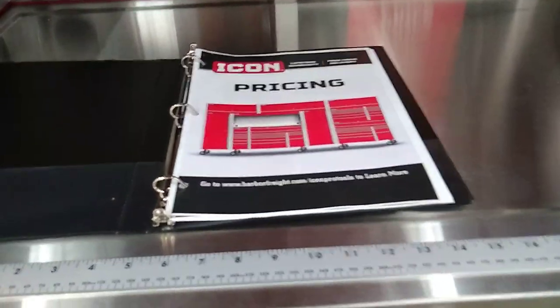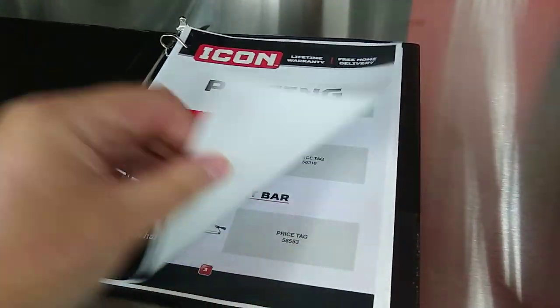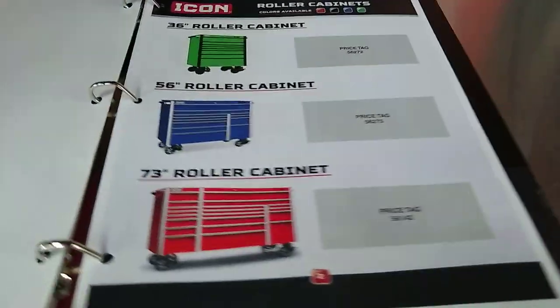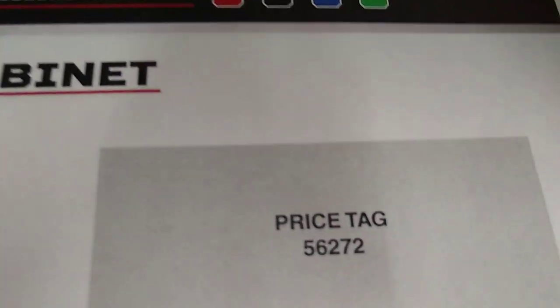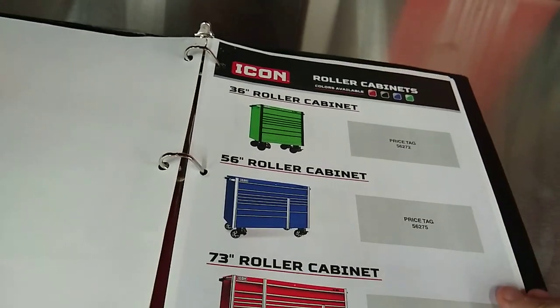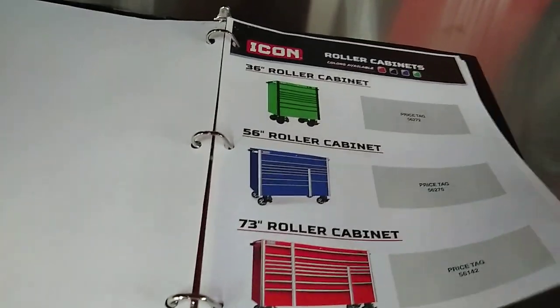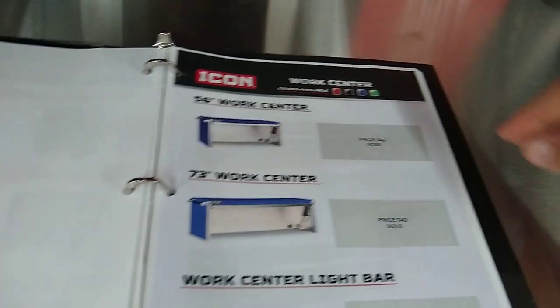We got a book here. It says pricing. I guess it's stuck down here. There we go. Well, no price tag, just stock numbers. So we got a 36, a 56, and a 73.